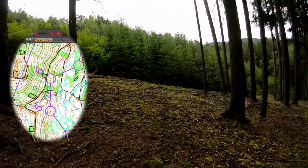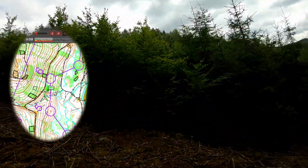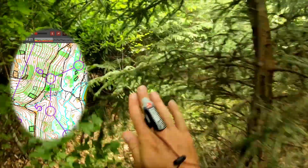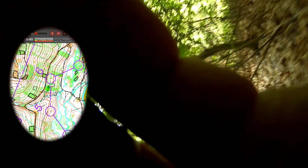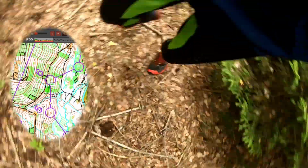So, you know, I passed this green, thick vegetation here. I decided that it makes sense to me to go through it. I thought, whatever, I don't want to climb, so I went through. I lost my GoPro camera, it hung on some branch or got caught by some branch, so then I just took it in my hands and went out from this vegetation and then put it back on. And soon after, I basically found the control.